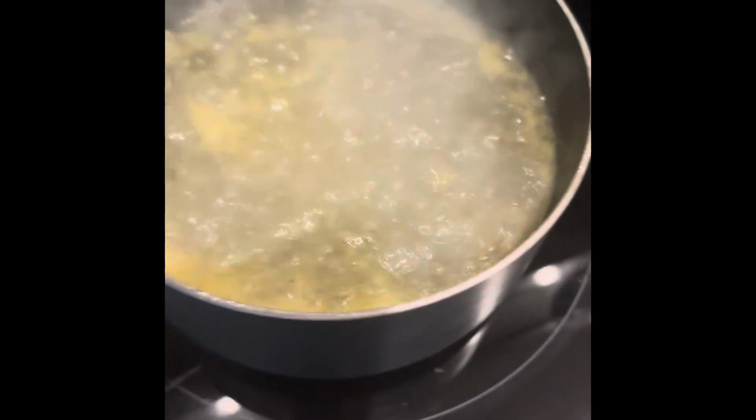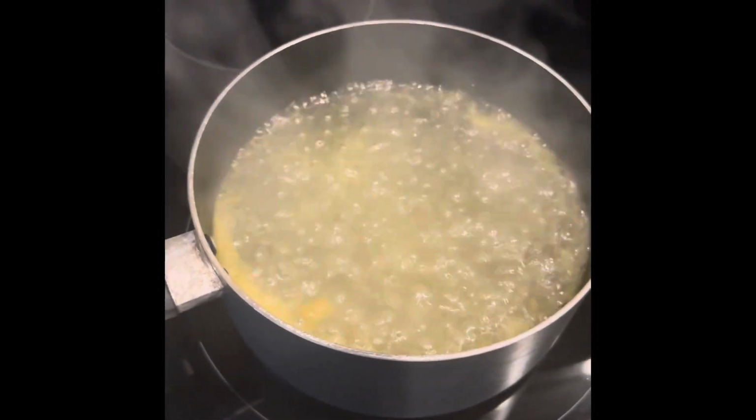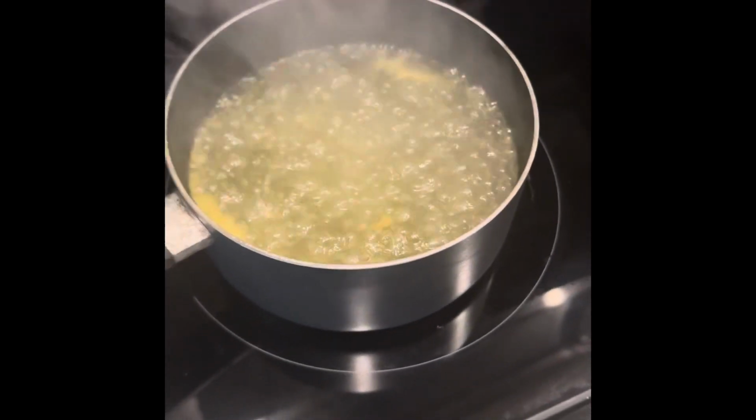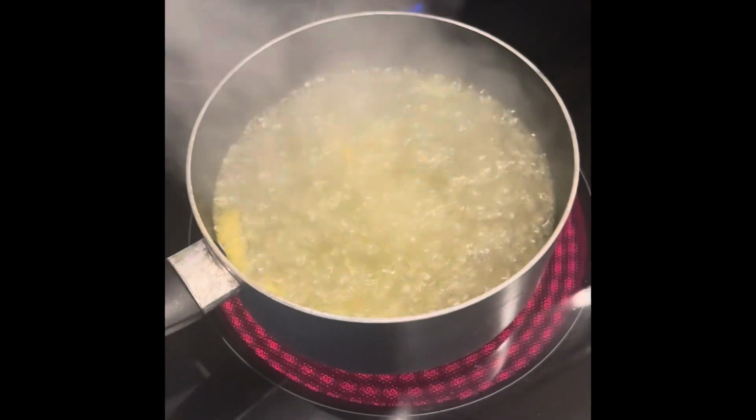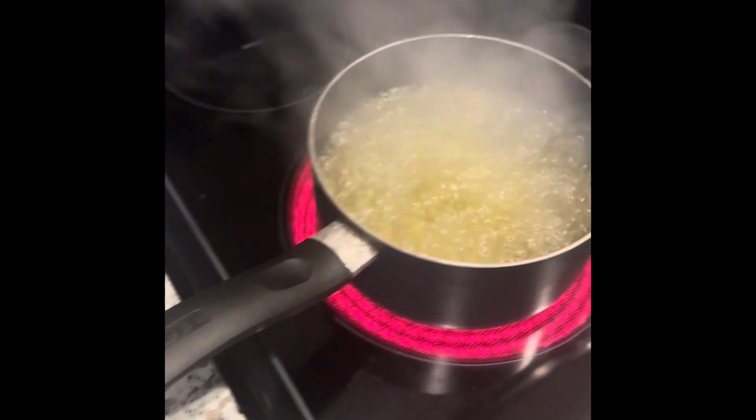Got it cooking. About to throw my doggone edamame in there. Sorry, y'all, don't eat the apple. Hold on. We're gonna throw the edamame in there. Let it boil for 5 minutes. Let's see how we do there.